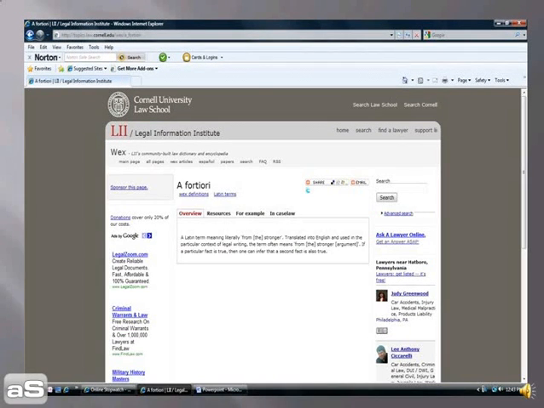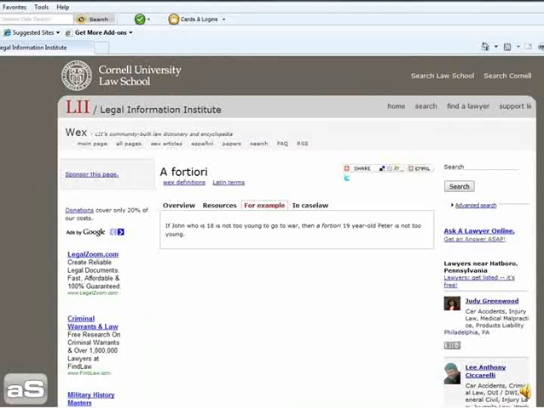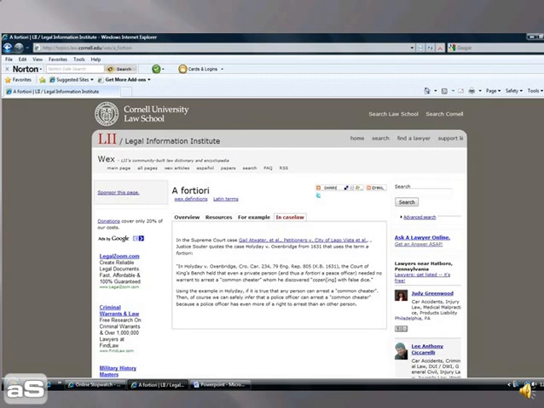Now we can see the definition of a fortiori. I also have more options I can choose. By clicking on the button, for example, I can see a fortiori used in a sentence. By clicking on the button in case law, I'm given cases that reference the term.